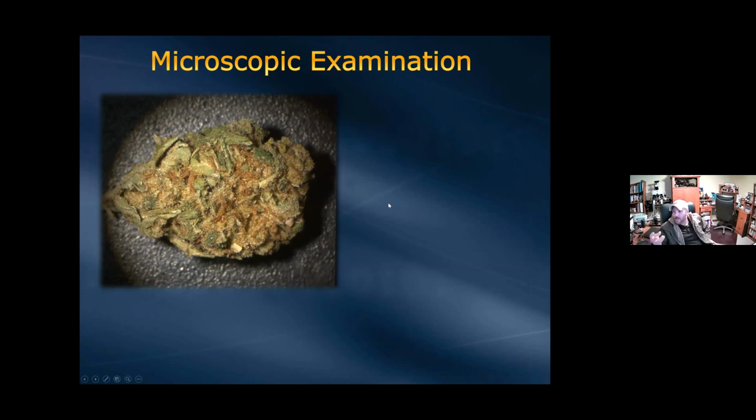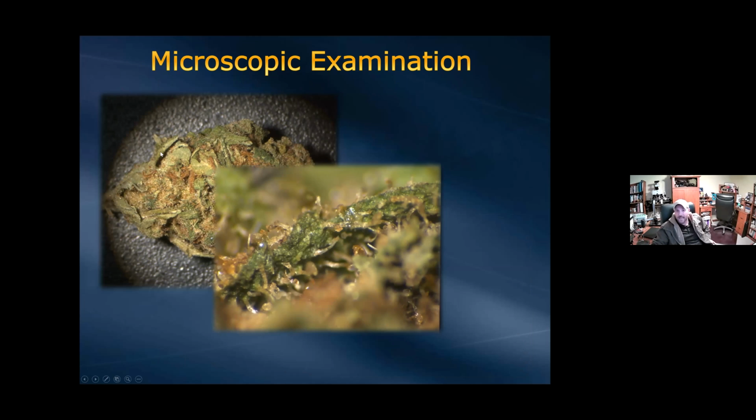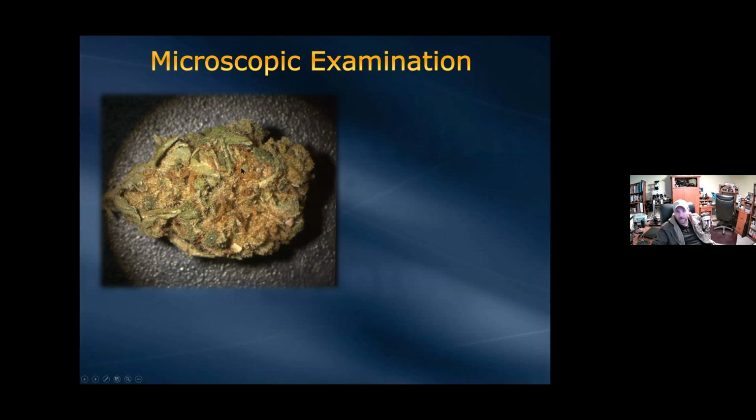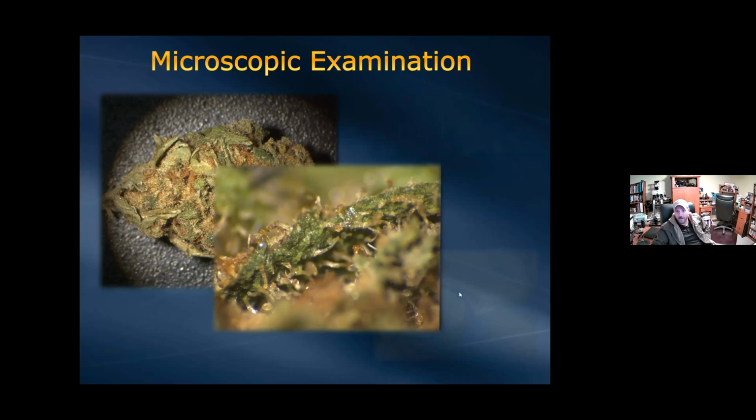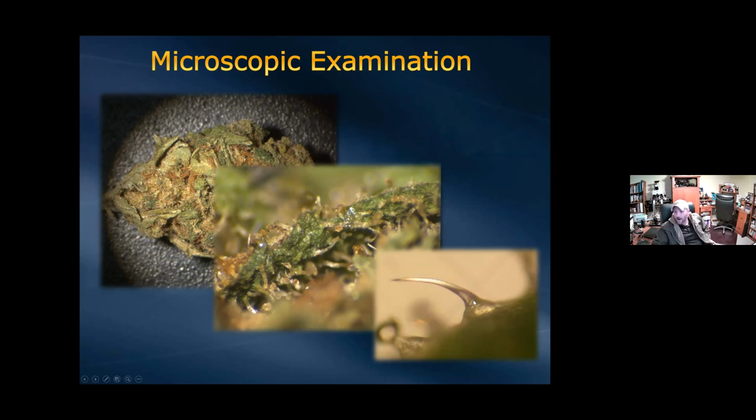And then we have marijuana. So if our substance looks like a plant material, we're going to start off with a microscopic examination, because as I zoom you in on these different pictures, we're getting closer and closer into this bud of marijuana here. As we get closer here, and then all the way down to here, marijuana actually has these bear claw looking things. They're called cystolithic hairs. And this is not totally unique to marijuana, but it is a visual characteristic that helps us differentiate between marijuana and something like oregano or the vast majority of all plants that are out there.